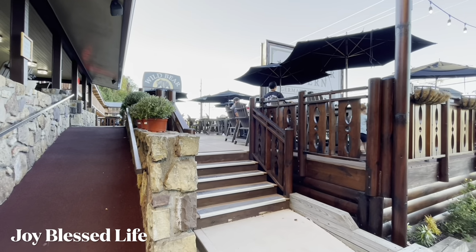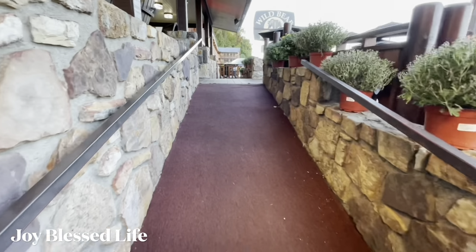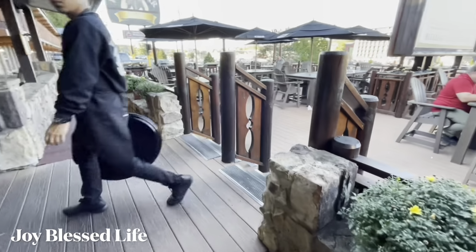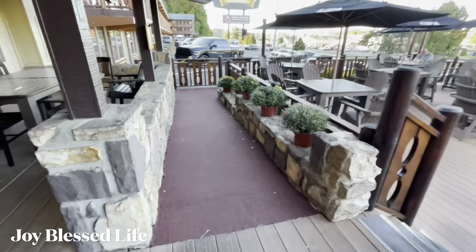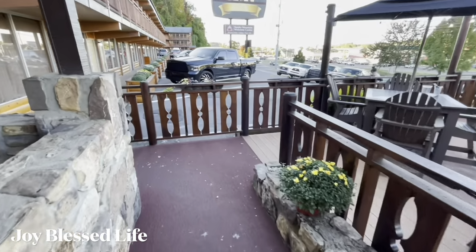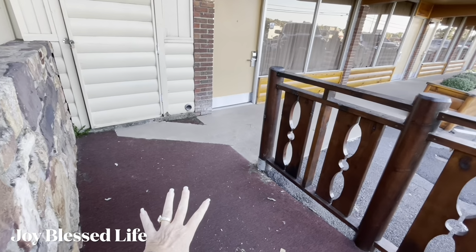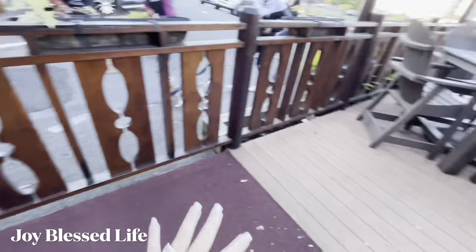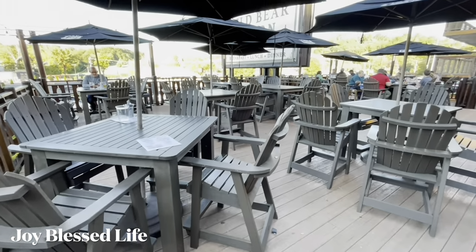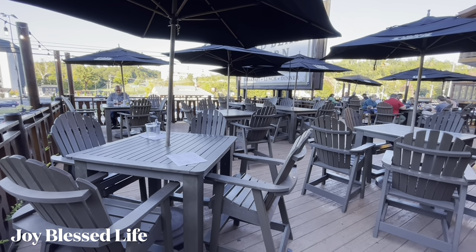This is handicap friendly. There's stairs on this side. It's a little steep here, but you could get a scooter or a wheelchair up this side. There's stairs that go down there. And then here, you could actually use your scooter over here to get down. Also, this way is not a slope, so you could actually go this way. Mobility friendly. You could come in here, scoot in, come in here, and come in here and eat in this section. So this is mobility friendly.